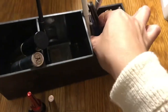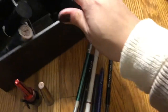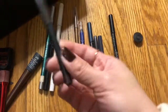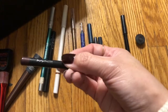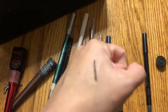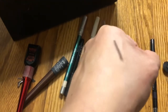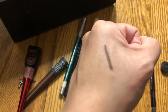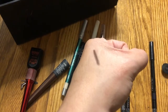But here are my eyeliners. There's only one specific eyeliner that I can think of that I want to pull in for this month that I think would make sense. So I'm going to pull in this MAC Prunella eyeliner that is one of my favorites. The swatch looks like this. I think it's aptly named. It is the color of prunes, I guess. It's a purpley brownish dark color, and it's really, really pretty. It's one of my favorites. It looks awesome any time of the year, really. I'll wear this anytime, but I do love it this time of the year especially.